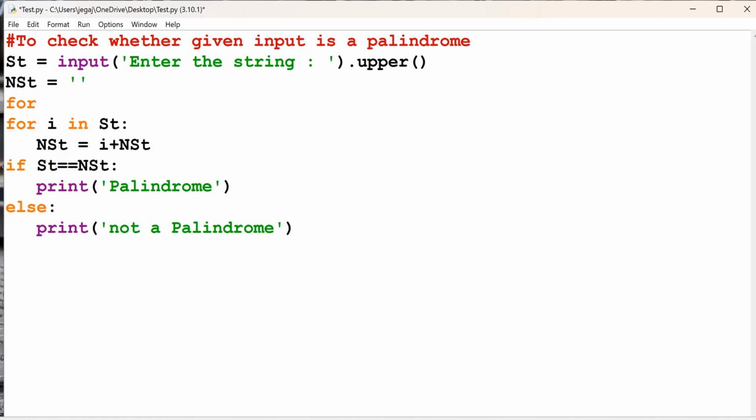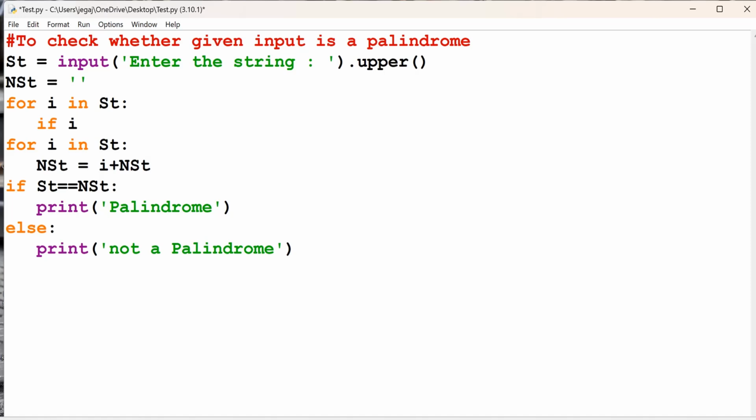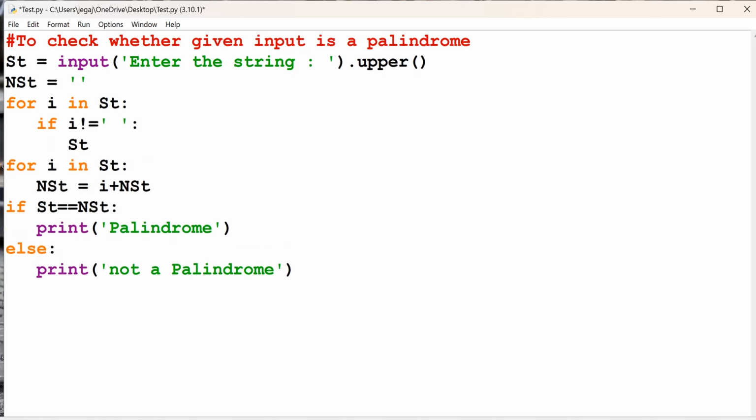For that I write for I in st if I is not equal to space, st1 plus equal to I. I need st1 to be initialized as empty, so I give st1 equal to empty quote. So for I in st1 I will be giving, and then here I will check st1 and then the new string.